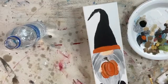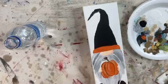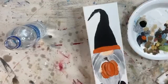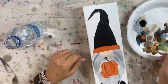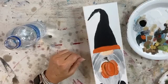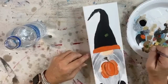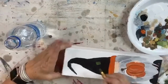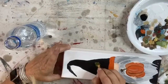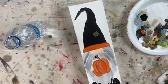So I think, yeah, I can't decide, Wendy, if we want to put, let's put a patch. We're going to do green. We'll do a green patch because we got a lot of orange already. So we'll put a little bit of green. Thanks for reminding me. And we're just going to make a little, I got way too much water in my brush. We'll make him a little patch right here. There we go. And then we'll let that dry for a few minutes.